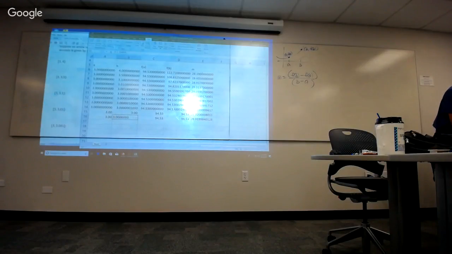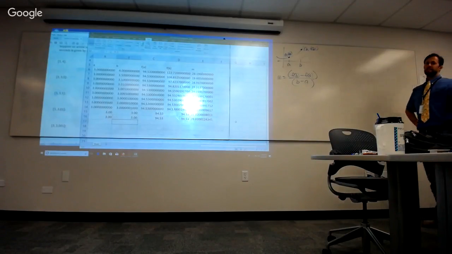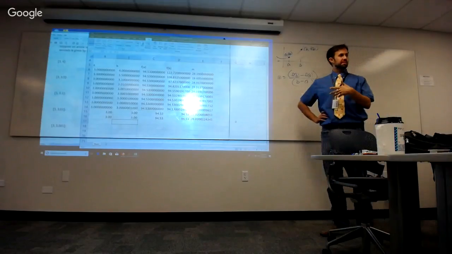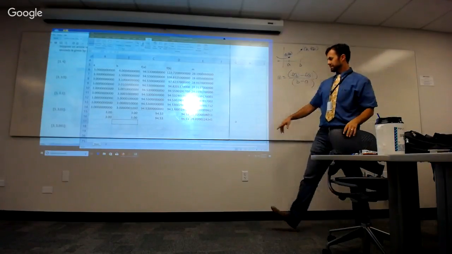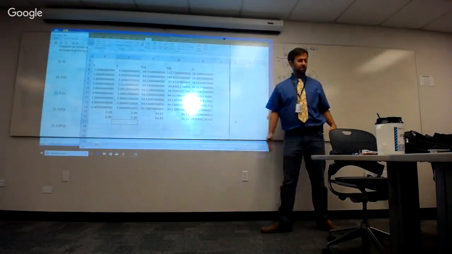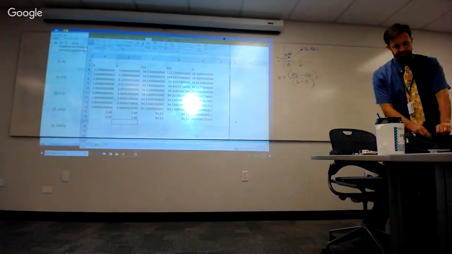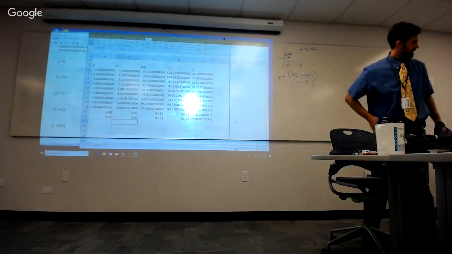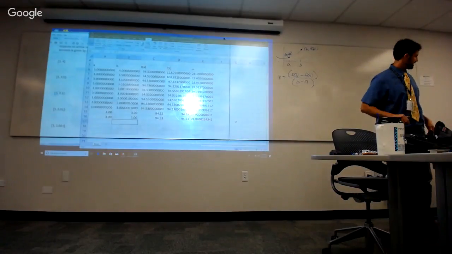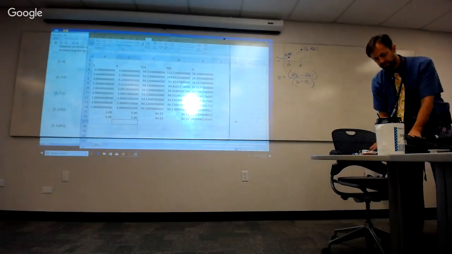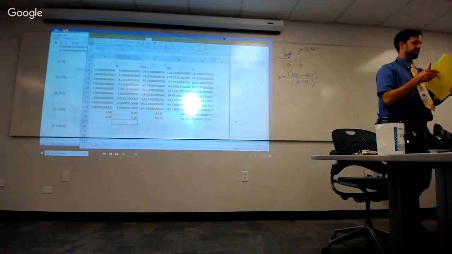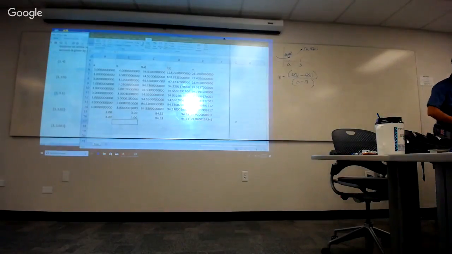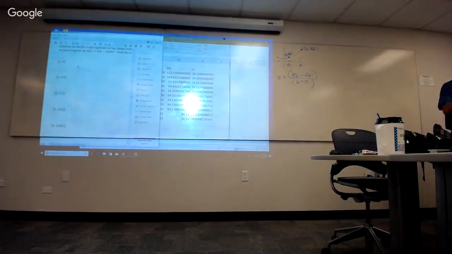3, 4, 5, 6, 7, 8. There we go. At some point, the computer is going to lose its ability to track all these decimals. But it looks as though the answer is zooming in right around 29.02. And just to satisfy all of our curiosity, gosh, I don't have any paper to write on. I should have paper to write on. I want us to all know the actual answer, just so we can see how this process works.